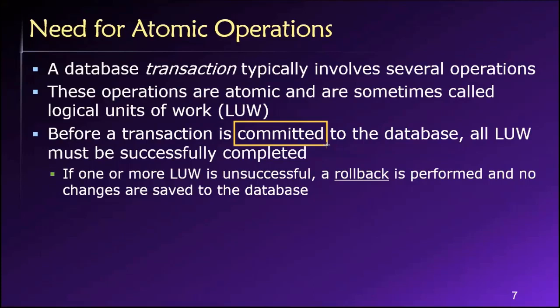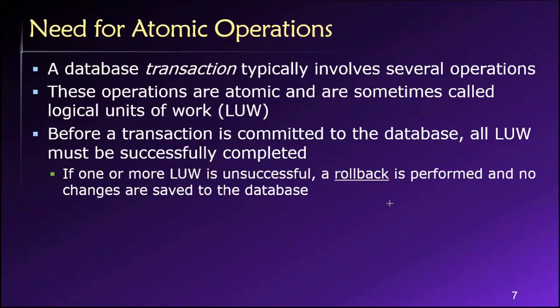This is very similar to the notion of committing a transaction. If I have a database transaction containing five or six separate operations, each of those operations may be changing data in the database, but those are only proposed changes. They do not become saved until we commit those changes. Once we commit the changes, they become a permanent part of the database. If we do not commit them, they are undone via something called a rollback — it's like none of them ever happened, just like closing your Word document without saving.